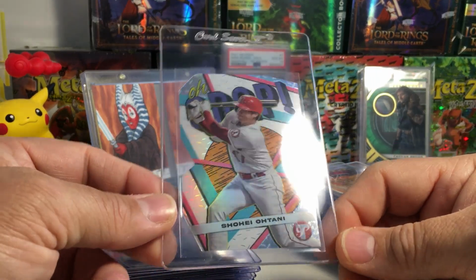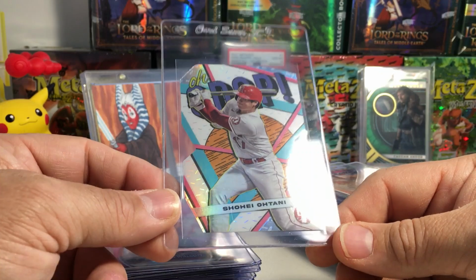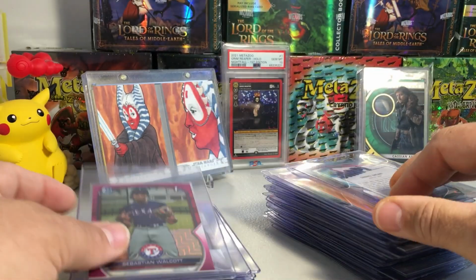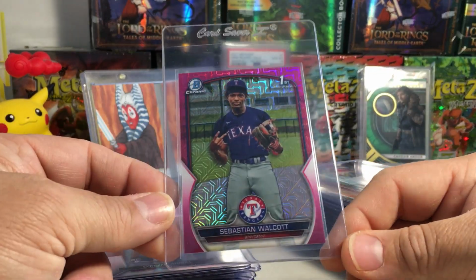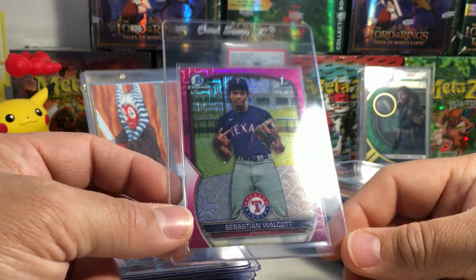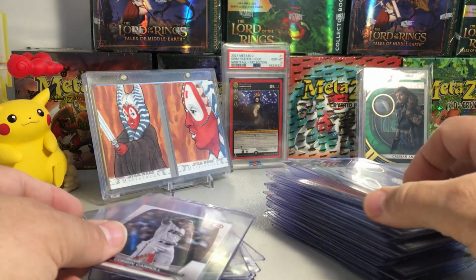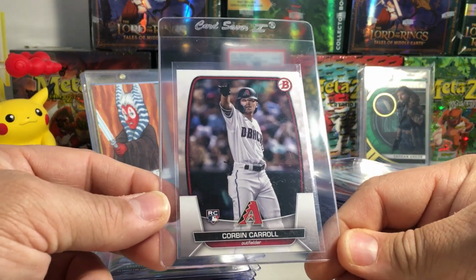I've got an O-Snap Shohei Ohtani. I picked this up from a card shop. It's like, I'll grade one. Sebastian Walcott, we pulled this on the channel. One of the best Rangers prospects. Bowman First, pink at 199. Mojo. Corbin Carroll, rookie from Bowman.